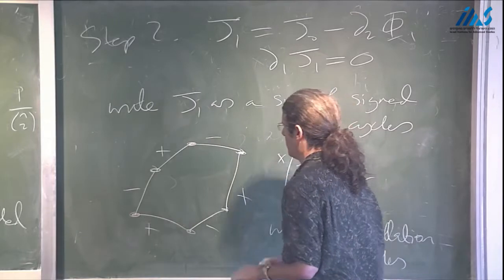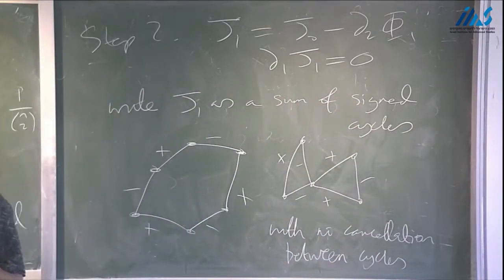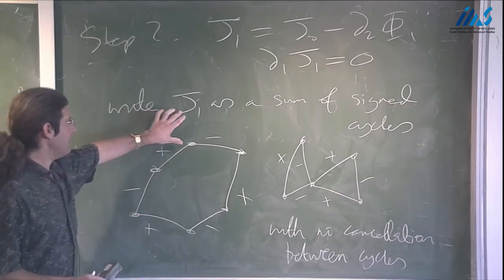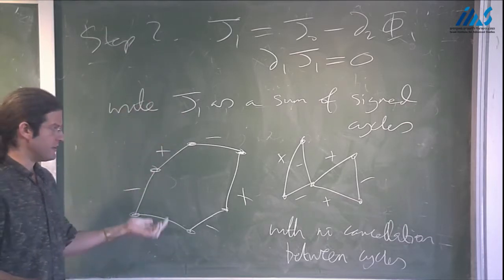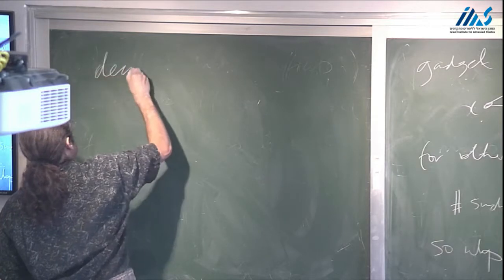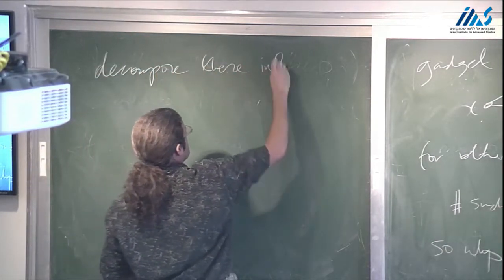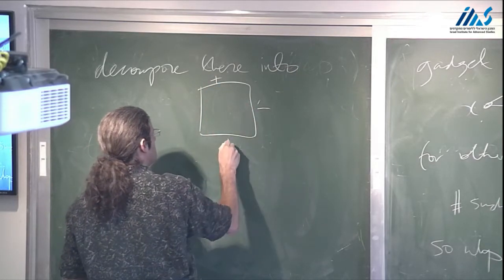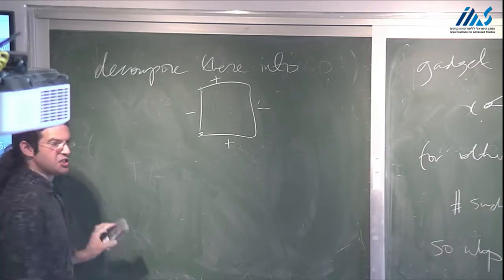Right, so I find such a cycle, I delete it from the inset, in other words, I add its characteristic vector to the current vector, and then I've reduced the sum of absolute values. I keep going until I reduce it to zero. All right. Now I want to break each of these cycles up into four cycles. Decompose these into things like this. So it's easy to see how to do that if they don't cross over.